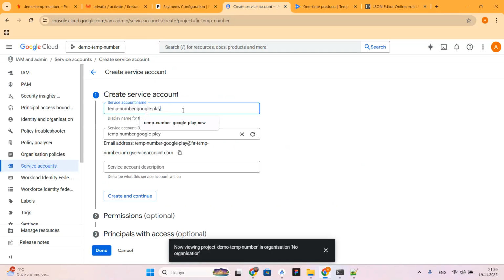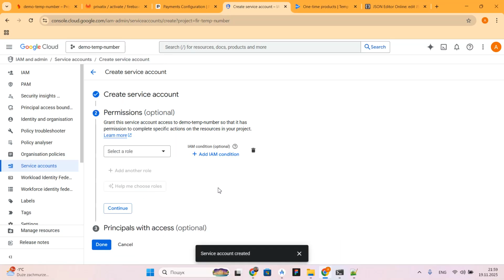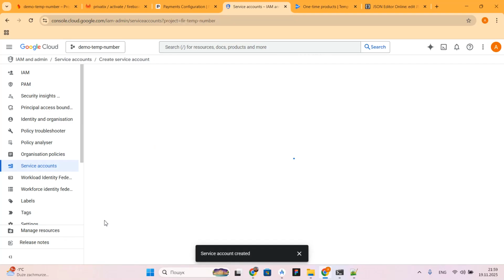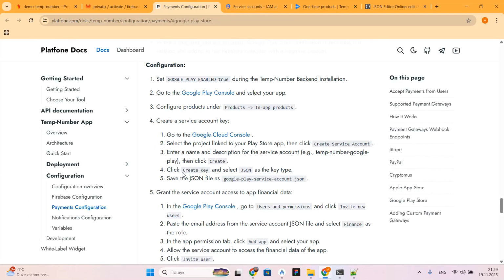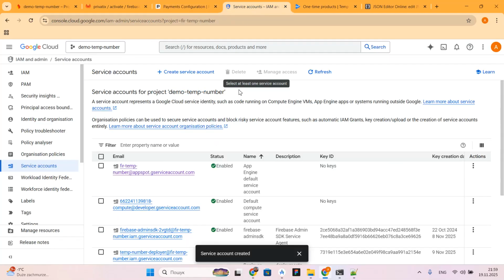So for example, Temp Number Google Play, new for example, and then press create continue, done. And then you need to create key and download JSON file.